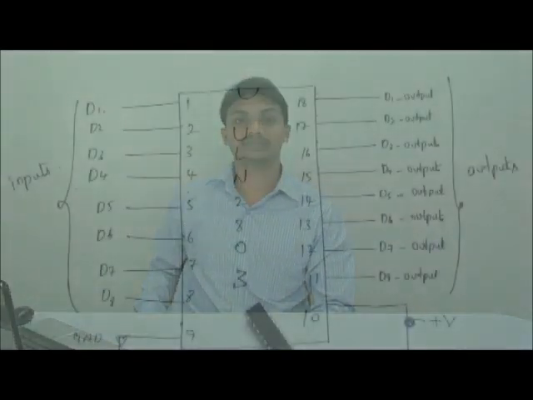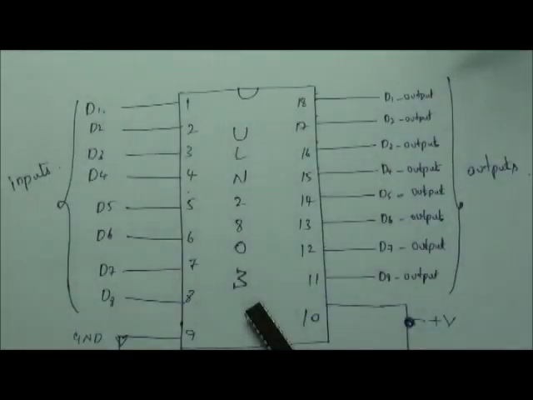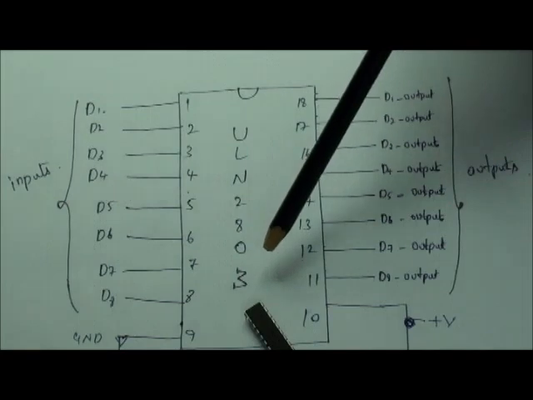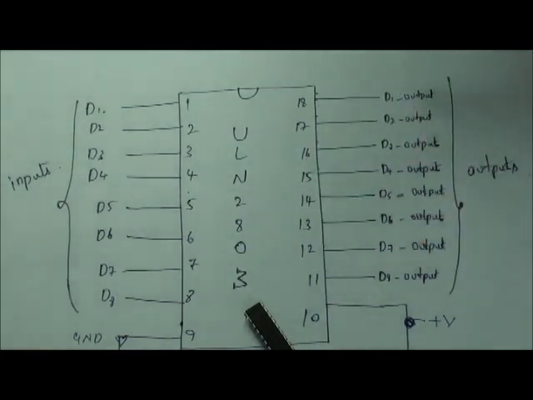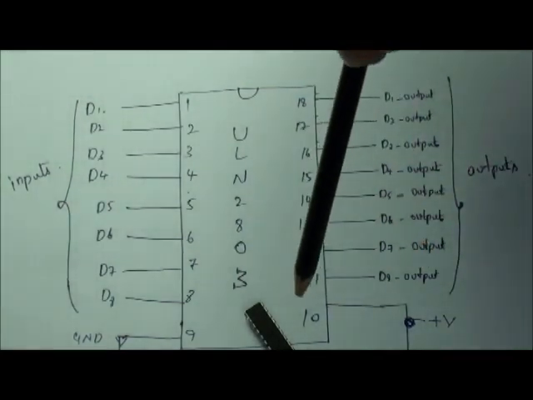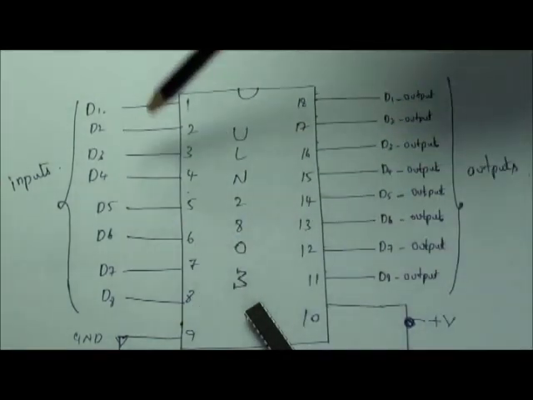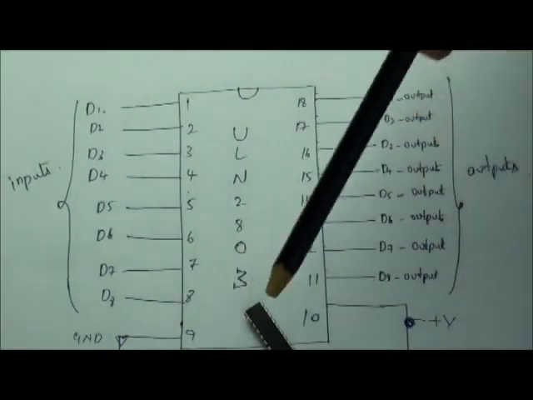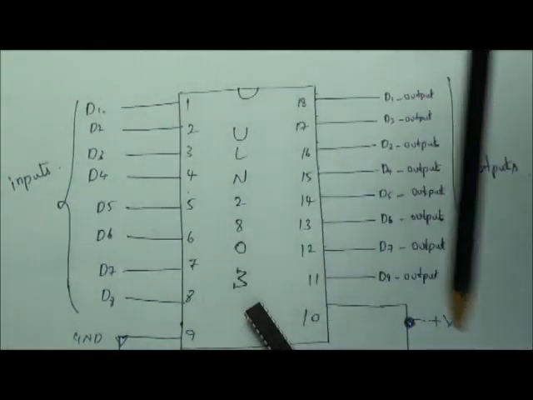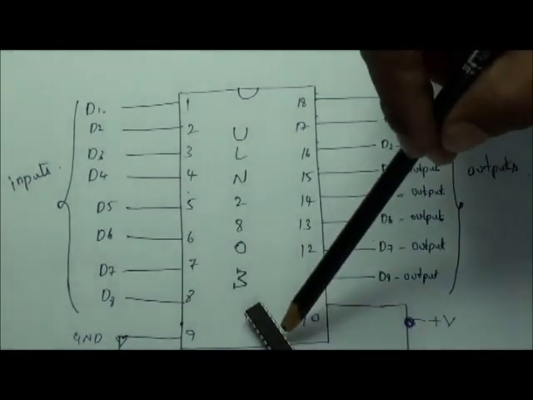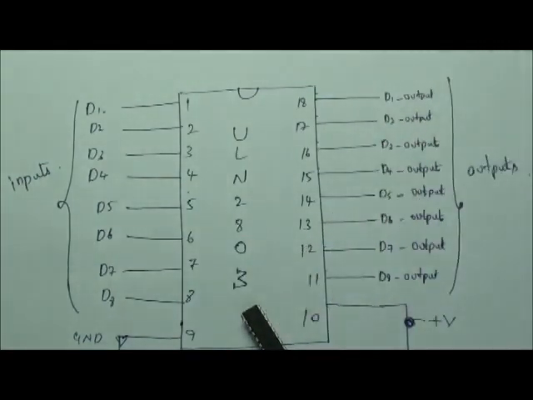And let's look at its pin configurations. This is a rough sketch which explains some pin configurations of the ULN2803. Usually these ICs are made up of Darlington connected transistors with some snubbing or protection diodes. This normally comes in 18 pin DIP packages, and it's also available in SMT packages. Here this is a normal DIP package. This is an 18 pin package.